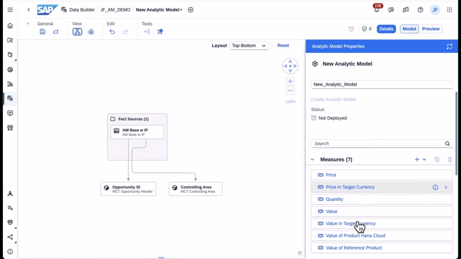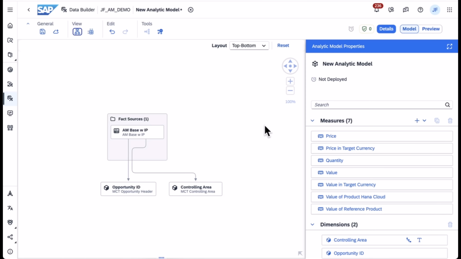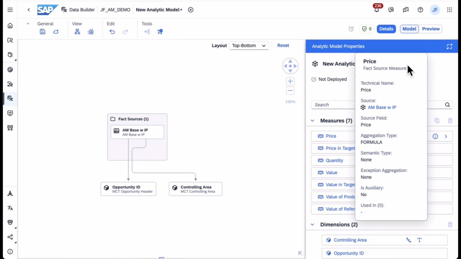So where are we now? We now have an analytic model that is itself using an analytic model as base, and the measures that the lower level is giving us are landing as fact source measures. This might seem subtle or small, but it is very important. However the lower model chooses to define something, we just accept it. And this is exactly what we're doing with normal facts as well.